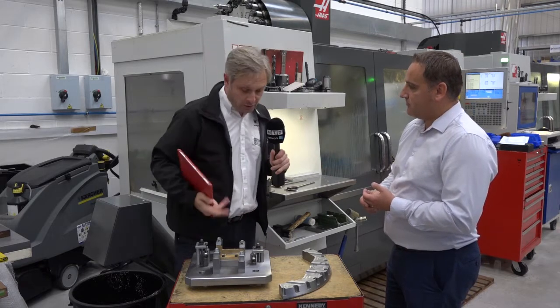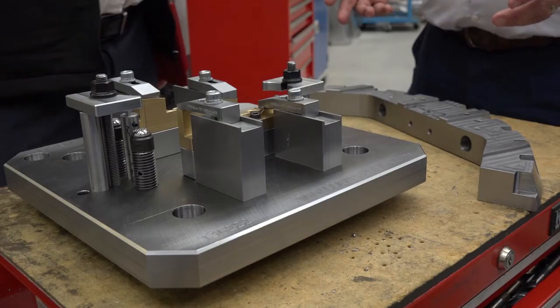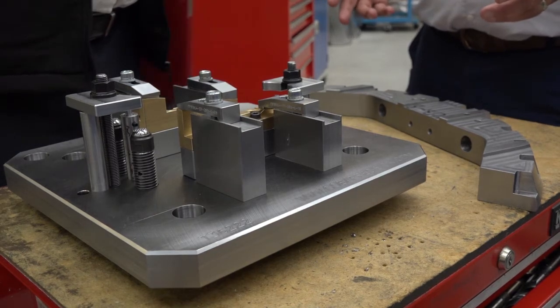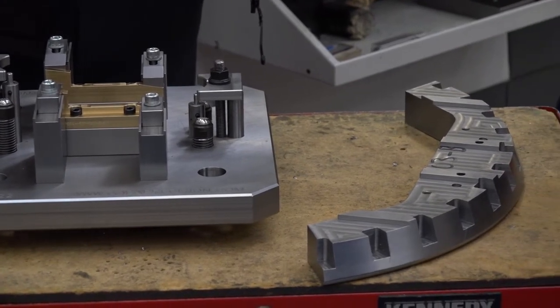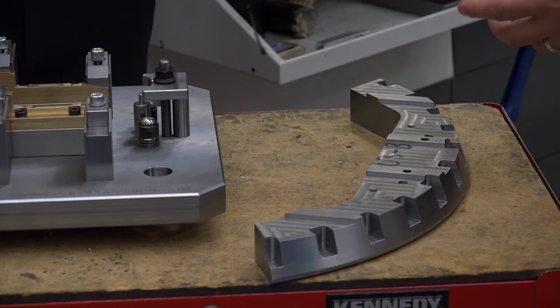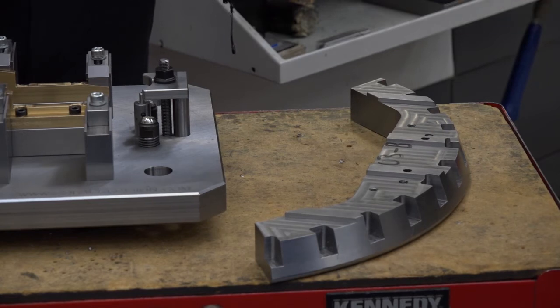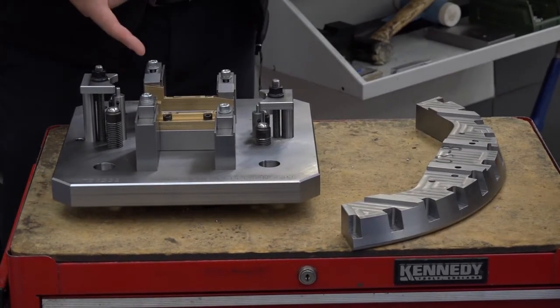You said aerospace as an example — you've got some components here that you showed us earlier? These are actually for aerospace. The component here is part of a drilling assembly. When fully assembled, it's 800 millimetres in diameter, a metre in height. It's a big assembly and there are 38 individual machining points that this fixture aids — a very complex operation. We were given the finished component and asked to design the fixture that would allow our customer to perform these operations as part of their process. So we took CAD design, designed the fixture, machined the components, and this will also be assembled when finished.